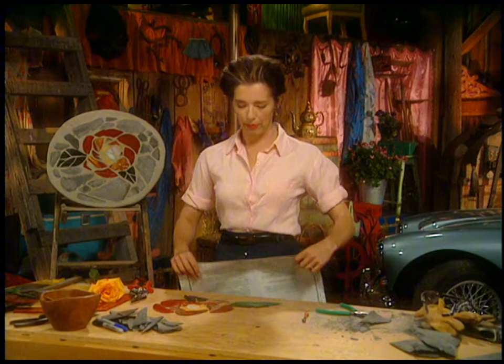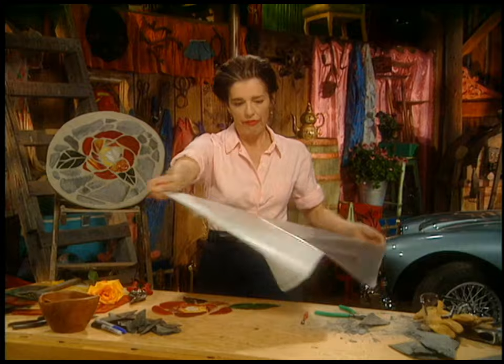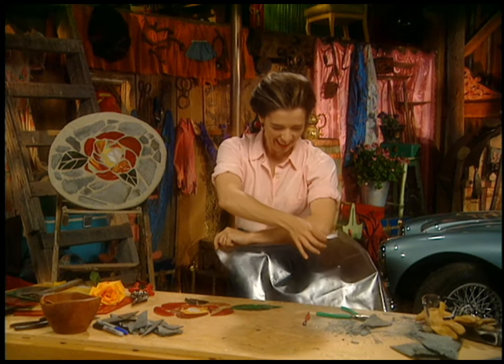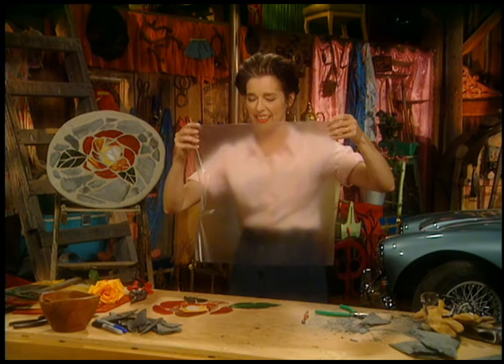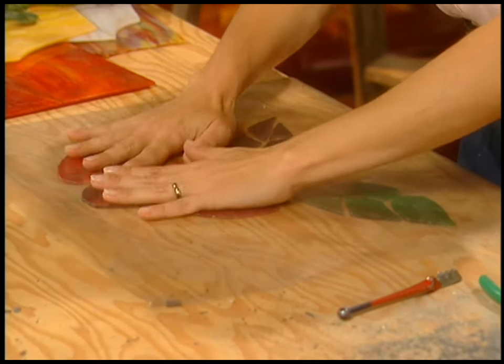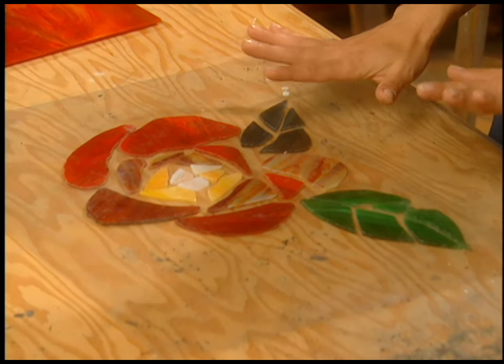Now you want to grab some clear contact paper and just peel it off and smack it down right on top of that whole flower. It's staticky so watch out for that. Drop it over without disturbing anything, like this, and press it down. If any of the little bits are still not quite right, you can just adjust them slightly as you go. Leave a lot of space because you want the mortar to be able to flow between the cracks — if they're too narrow the grits of sand in the mortar will stop it from flowing. Now that's done, you flip it over, and that is going to lie in the bottom of the form.